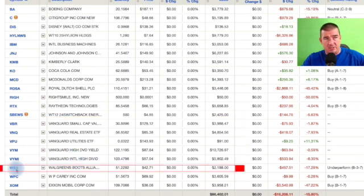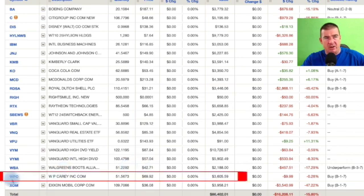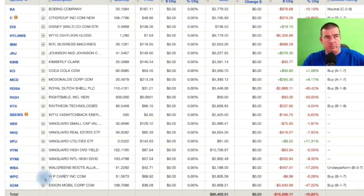Walgreens Boots Alliance is probably one of the stocks to buy for 2021. Good earnings, good company. CVS has caught fire, and I think Walgreens Boots Alliance has kind of been left behind a little bit, and I think it would be a mistake actually to not look at this as an opportunity to pick up some Walgreens Boots Alliance as well here. WP Carey in the real estate REIT space. Nice performer, nice dividend payer.